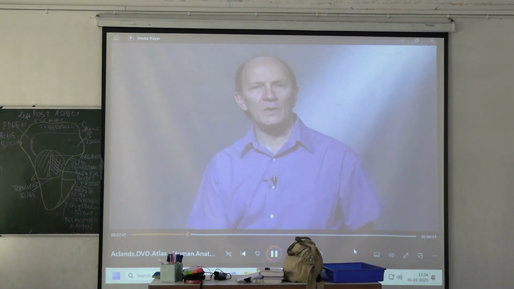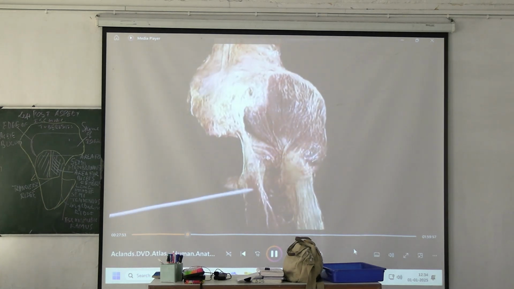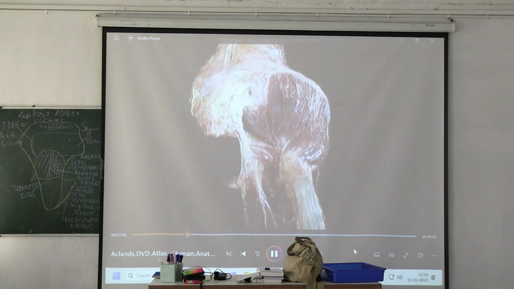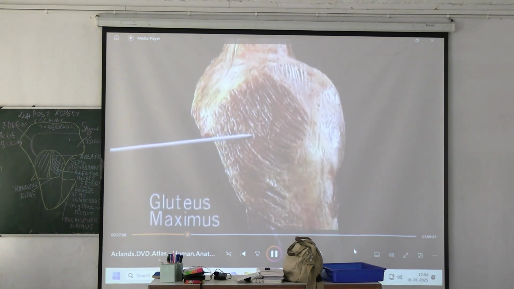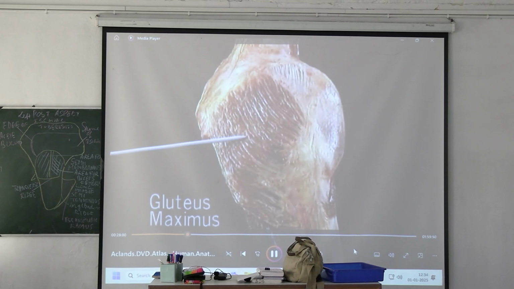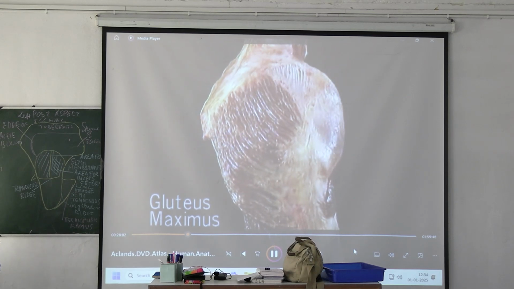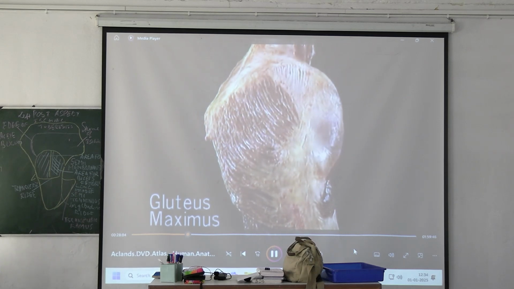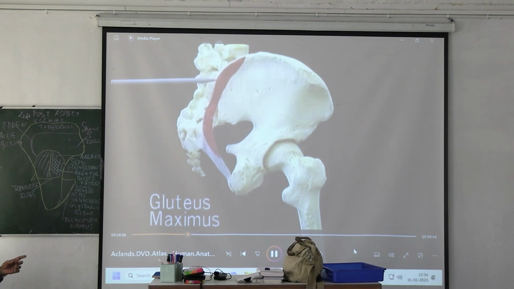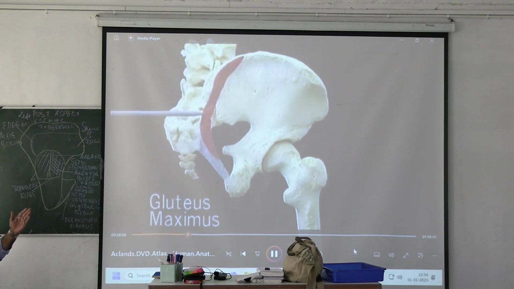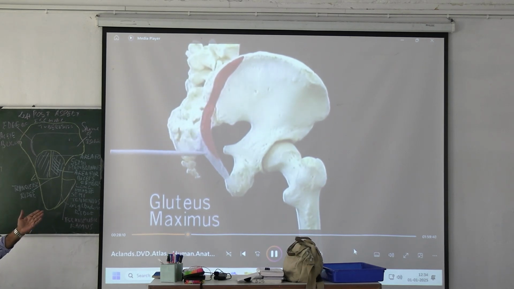But before we do that, we'll add the last enlargement of the hip extensor, gluteus maximus, to the picture. Here's the upper end of the hamstring muscles. Here, overlying this, is gluteus maximus, a thick, flat sheet of muscle. Gluteus maximus arises here on the back of the ilium, and from the side of the sacrum, and from the sacrotuberous ligament.